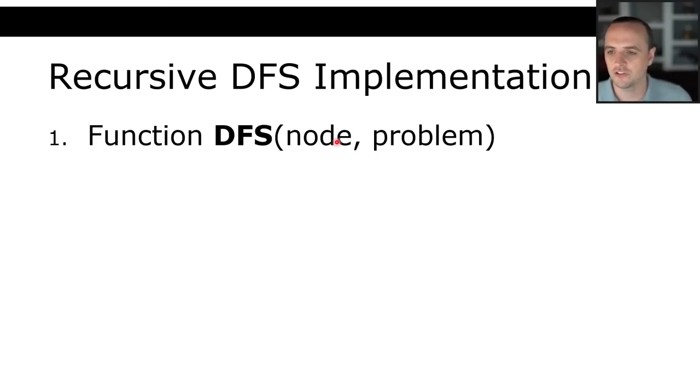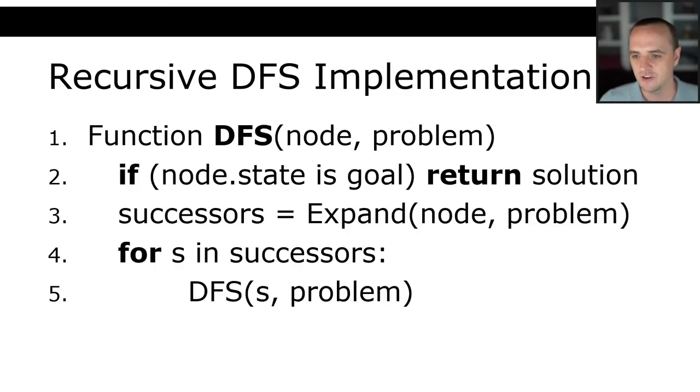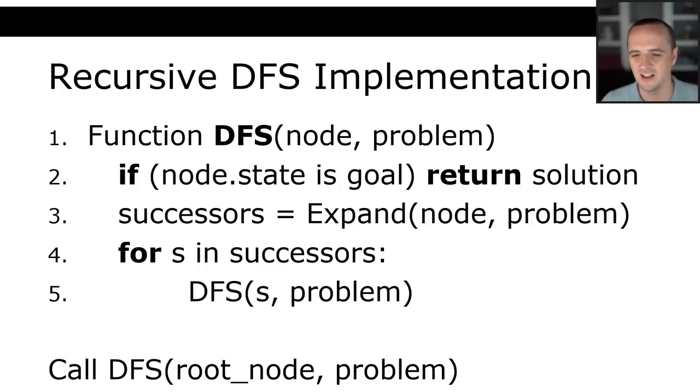Okay. There's also a recursive depth first search implementation. I have included it here. Let's look at it. If you want to do this recursively, I'm not going to go into what recursion is. Hopefully you understand that at this point. It's third year computer science. So you have a function, DFS. If the state is a goal node, you return the solution. Otherwise, you expand the node in the problem and get successors, and then you recurse, so you call the same function with the problem. The next time, you've got the next state that's further down in the search, and you ask, is that the goal? If not, expand, and then keep going. You call that with the root node and the problem.